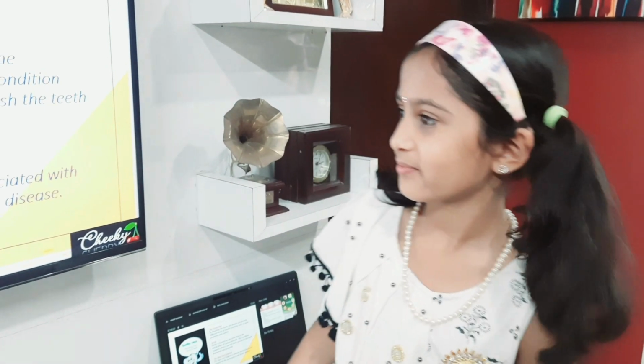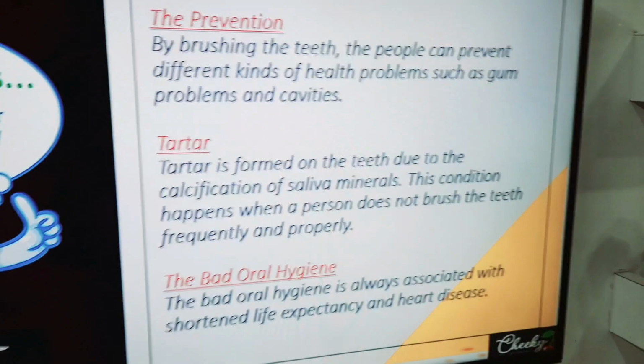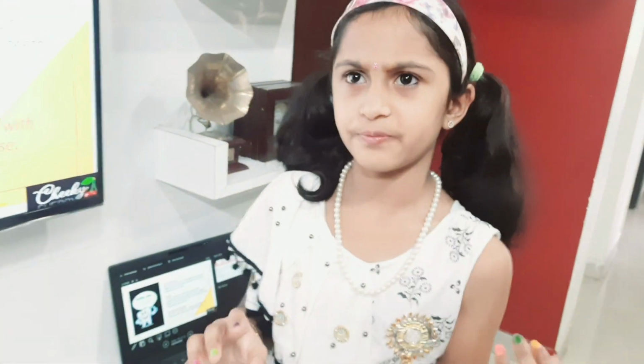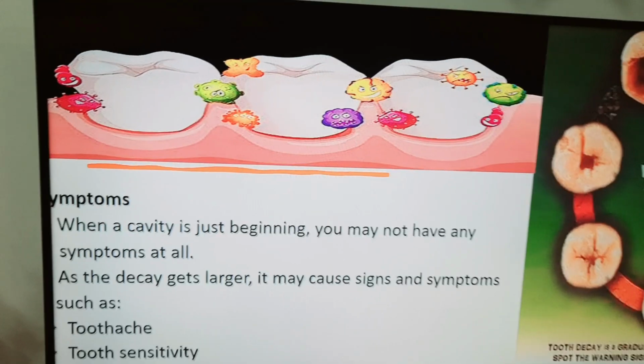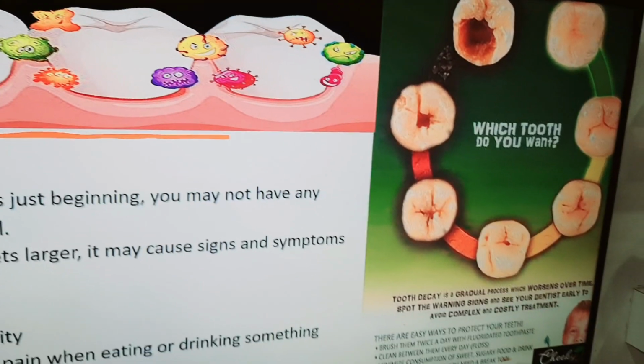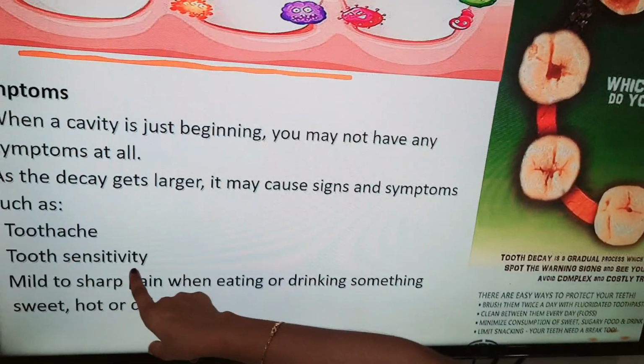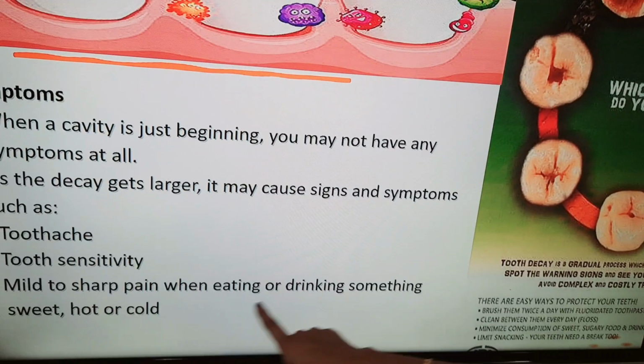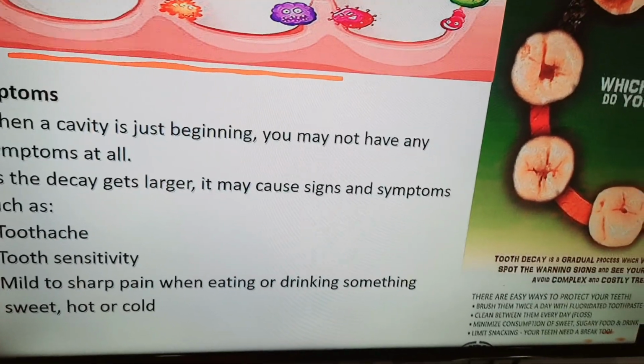That filling is used by the dentist to fill up the cavity so that no more bacteria could break into it and hurt our pulp. Now the symptoms of bacteria getting in your tooth are toothache, tooth sensitivity, and sharp pain while eating or drinking something quite hot or cold.